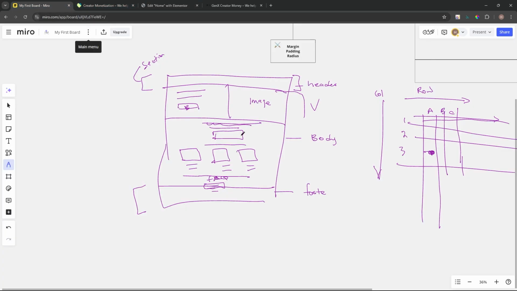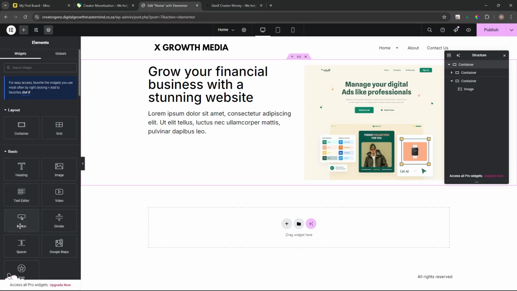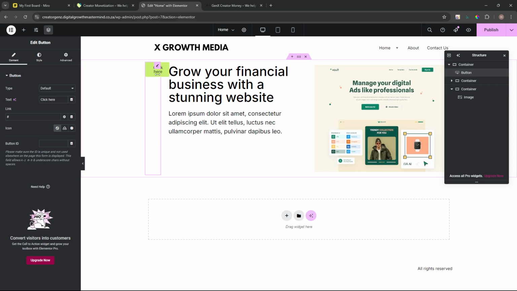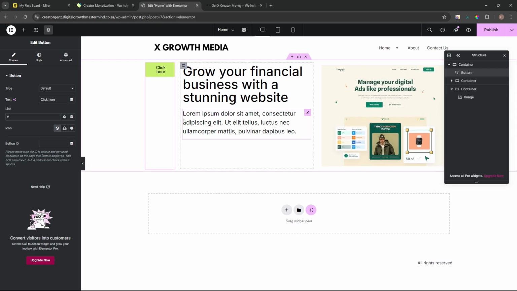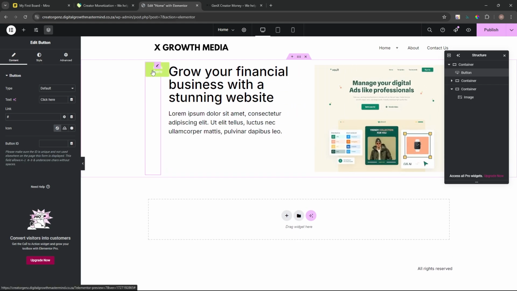For example, we spoke of something that looks like a button here, right? Let's go to that. So I'll drag a button and put it down here. You see how you could easily fall into the idea of putting it here and it looks like that, and you get confused. Simply drag it to the right place.